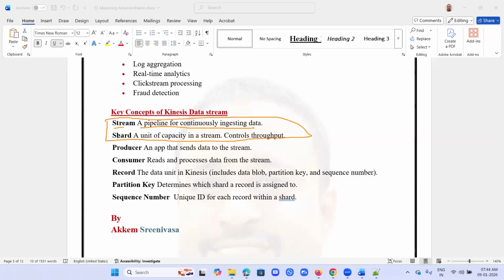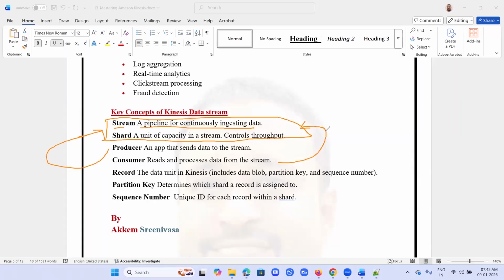In other technologies we give partitions; in AWS Kinesis we have shards, a unit of capacity in a stream. Then a producer is an application. It writes messages into this stream, and a consumer is another application. It reads messages from this stream.